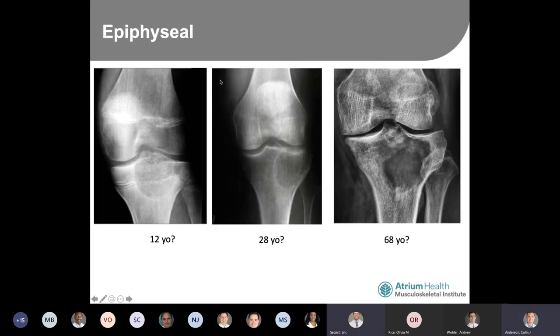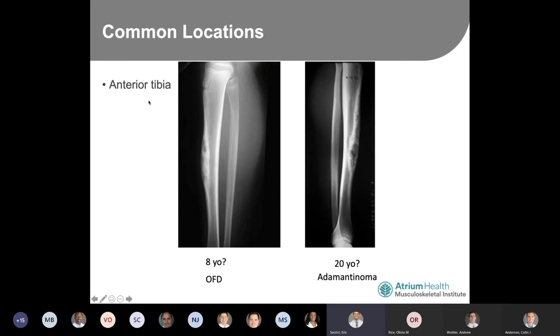Are those a part of the same process? Like, is adamantinoma an OFD that's progressed? No, I think OFD seems to be in the spectrum of fibrous dysplasia. It's kind of a bony remodeling problem. Adamantinoma is considered a malignancy, a low-grade malignancy. When you look at them histologically, adamantinoma, they call it carcinoma of bone. It's a good trick to help remember it because it looks like nests of blue cells growing inside of the bone. So they are separate processes, Eric.